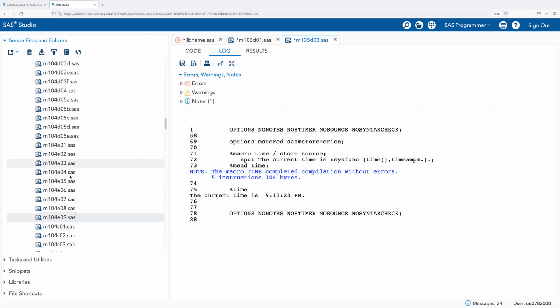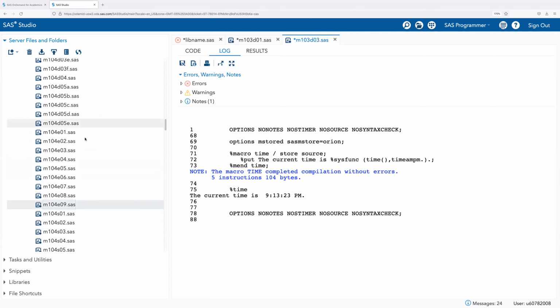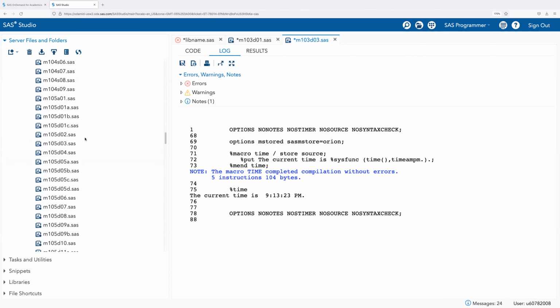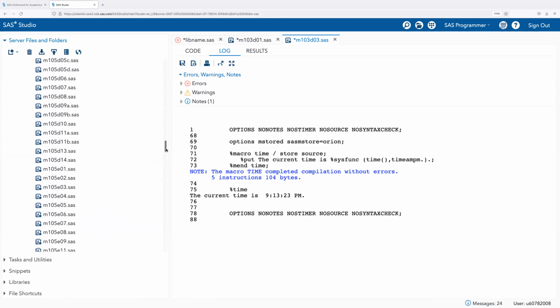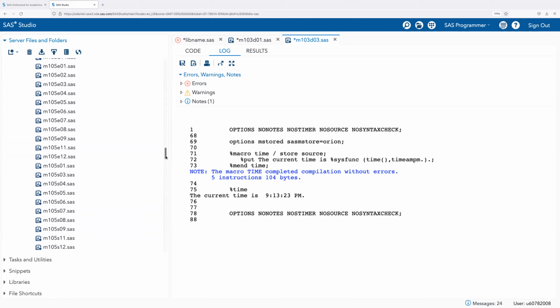What happened? Where is it? So you can see it later on. Swarupa, if you can just scroll and check time macro, or you just see SAS macro.